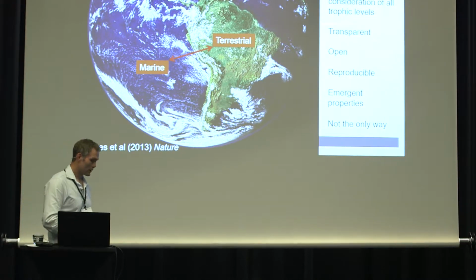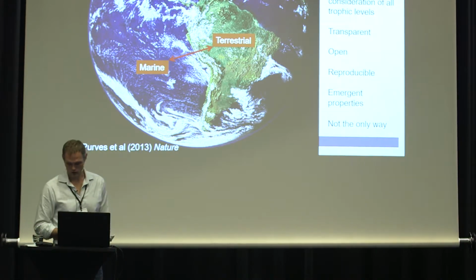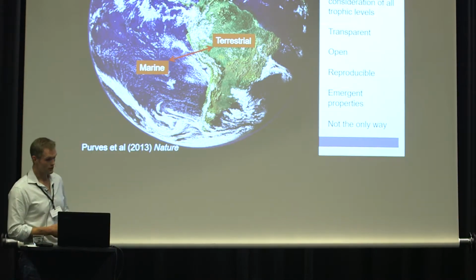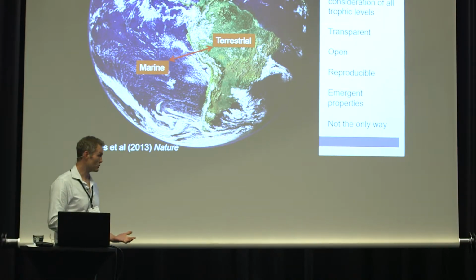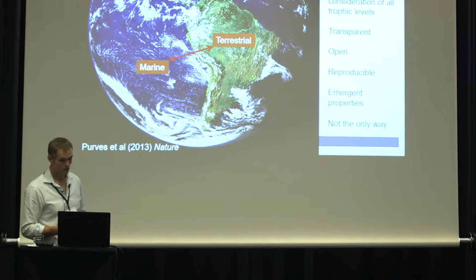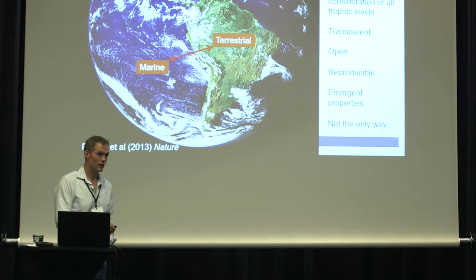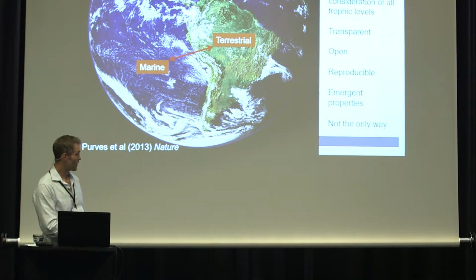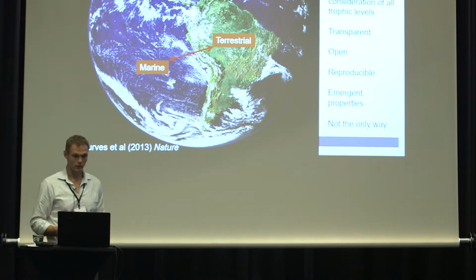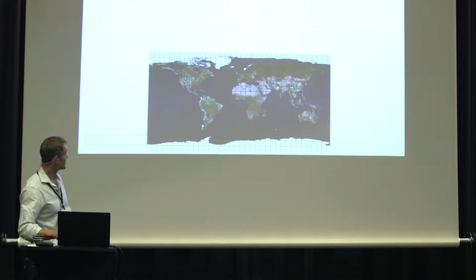But we want to specify the model at the level of individuals because they are the key agents in which ecology happens. And we want to constrain the model to processes which apply to individuals and allow emergent properties for higher levels of organization to emerge. And the key point I'd make here is that I'm not proposing this is the only way you do this modeling at all. I'm just suggesting this is one way, and this is the way that we've been pioneering to do this. And so we published a kind of proof of concept of this model back in 2014.